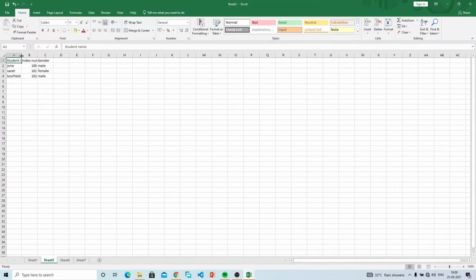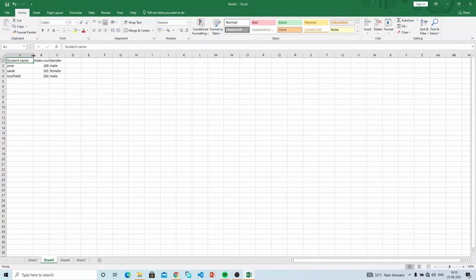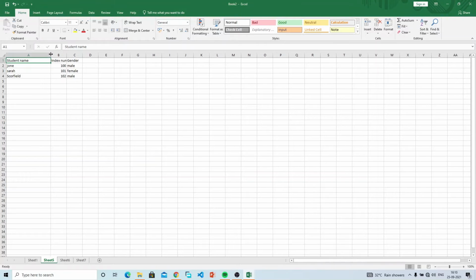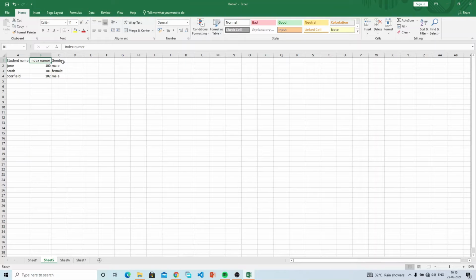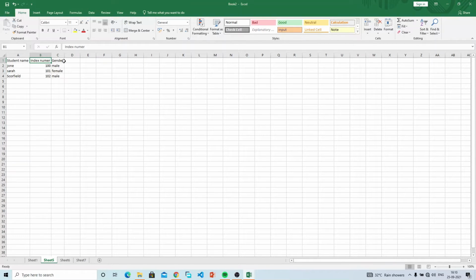Again, if this is not comfortable for you, you can simply do it manually. You left click and hold, then you can drag it as wide or as narrow as you want. So if you need it wider than this, you can still do it. So that's how you resize your cell to fit your data. I basically like to double click so that it will fit my content perfectly. You can also do the same here. You can just double click. Again, it's a left double click so that it can fit. All right, so for gender, you double click and you can see it's now narrower so that the gender can fit.